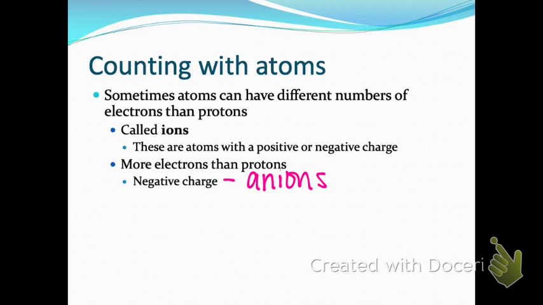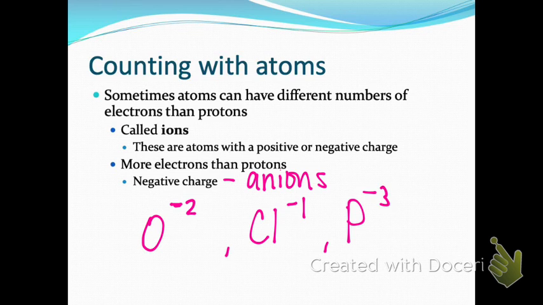And like I pointed out before, if it has a charge, it will be written similar to an exponent, up on the top right. So O -2, chlorine -1, phosphide -3, right? Those are all charged atoms, and we see a negative written in front of it like that. You'll see some books even write the charges as 3-. Not my favorite, but it gets done that way. That means the same thing. Anytime it's got a negative, it's still an anion.